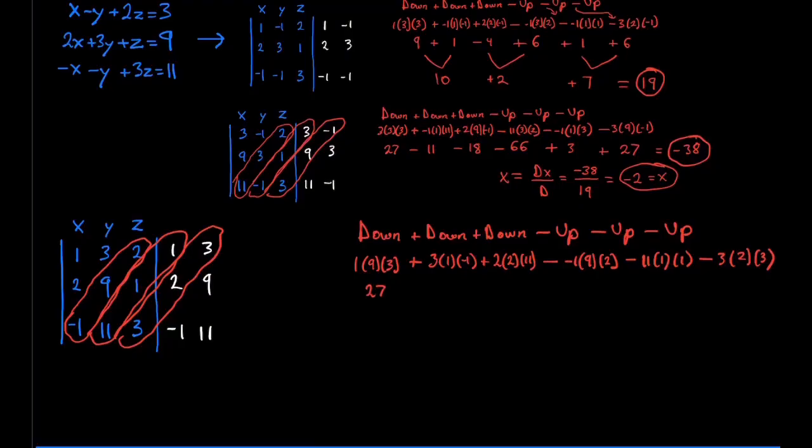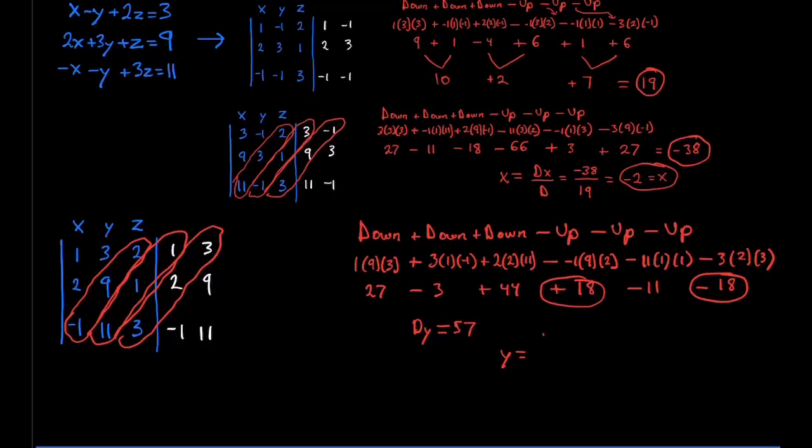This is 27. There's a negative there, so this is negative 3. This is 44. This is a double negative. This is just negative 11. And then this is negative 9 times 2. We'll go ahead and just cancel these out. After that, this ends up being 57. So this is the dy part.